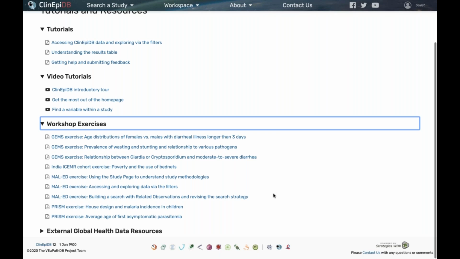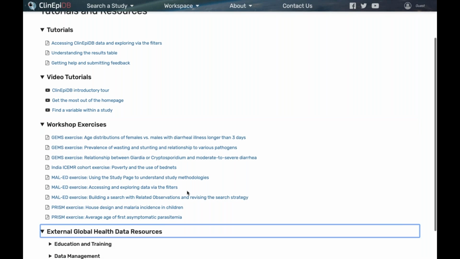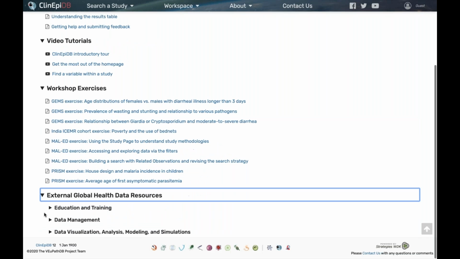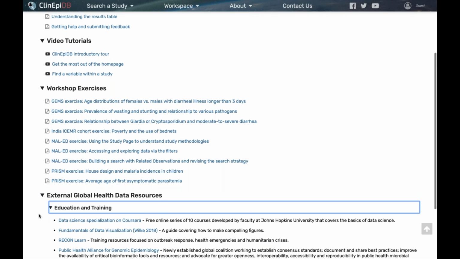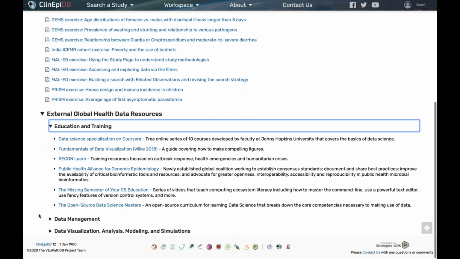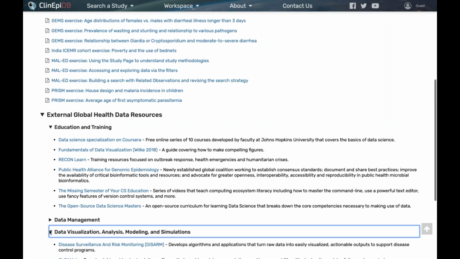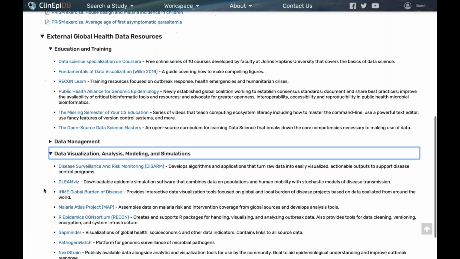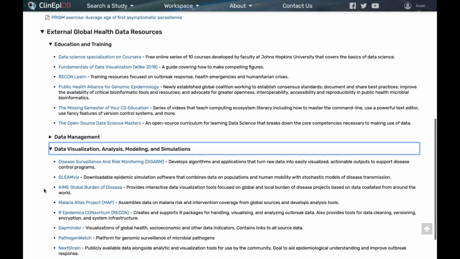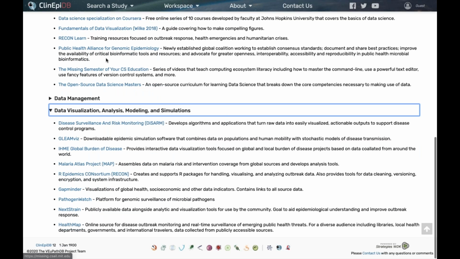And finally, we have a compilation of external resources so that you can see how to really teach yourself data science using Coursera, things like that, different websites that do data visualization and modeling. Just some really cool sites that we'd like to share with the global health community.